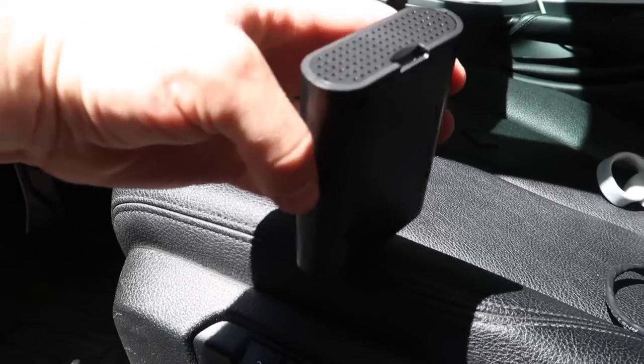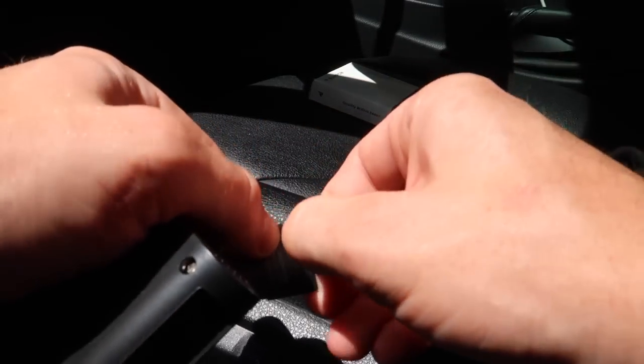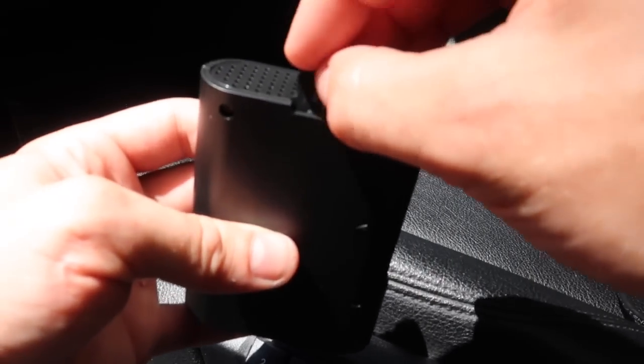So for starters, we're going to take the Raspberry Pi. On this side, you'll notice this little hole right here. You're basically going to take your SD card, take the adapter and pull the small SD card out that now has that boot mode agent installed on it, and you're going to plug it into here.